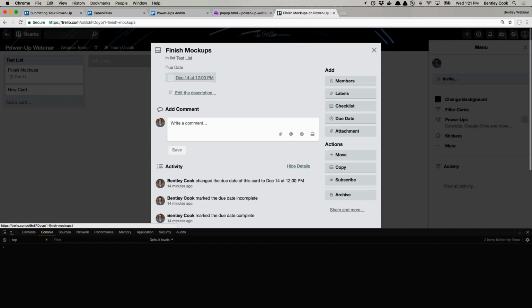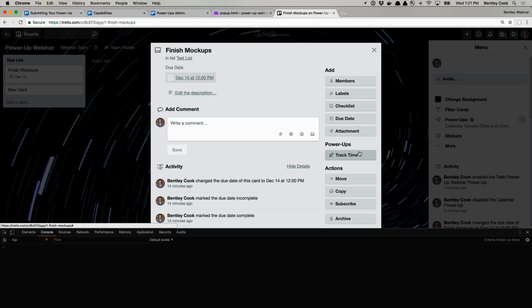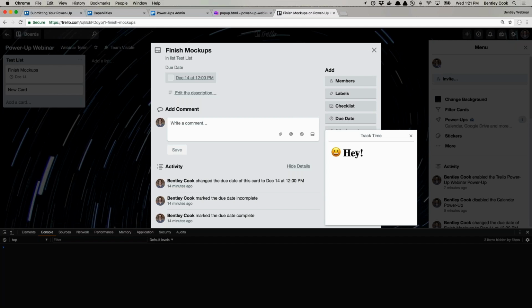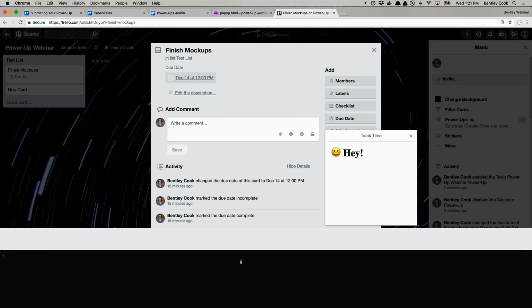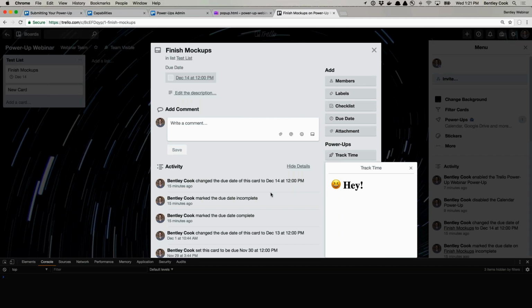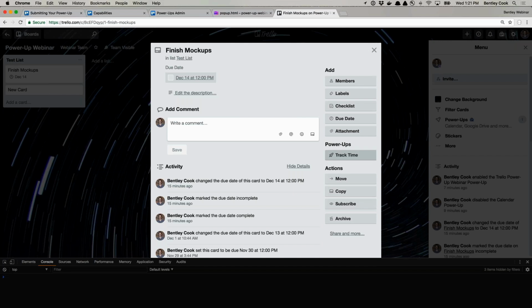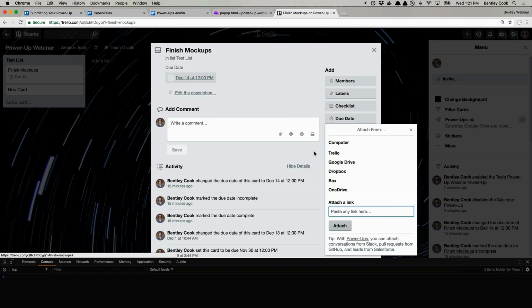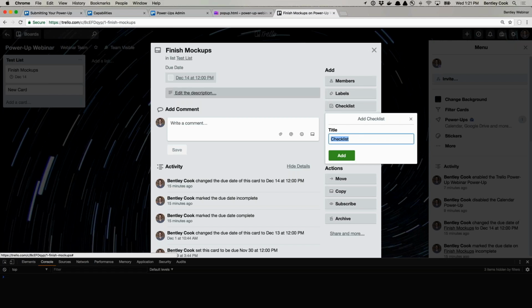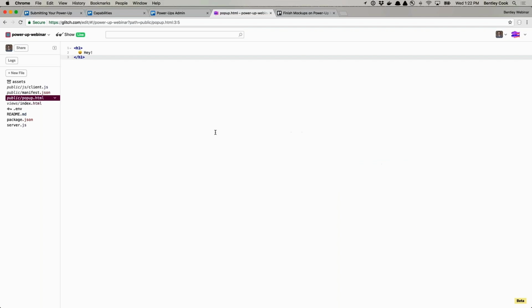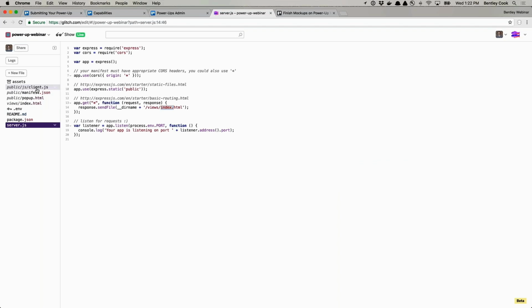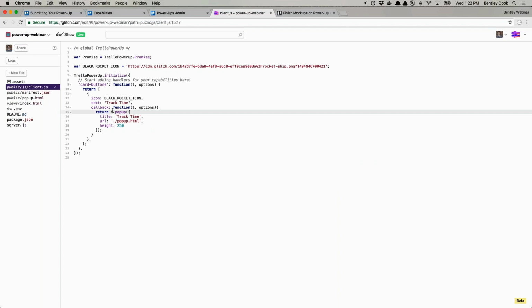Let's refresh our page here. And so now when we click this, instead of console logging, what we expect is for Trello to show us a nice little Trello pop-up. And look at that. We get a nice header. We get the HR. Trello takes care of doing some of the trickier things, and it feels very Trello-y, right? So you can click off and it closes. You can click X and it closes. And you'll notice it has the same shape and format as these other buttons. So that's really nice. What that means is that using that T.popup, you can make something that feels very much like a part of the Trello framework.